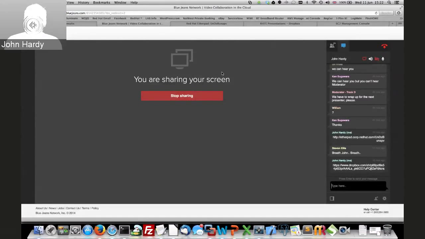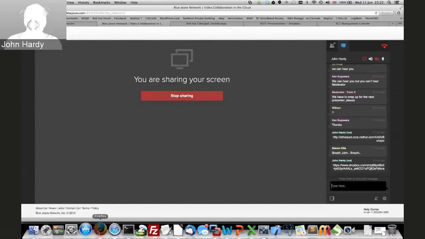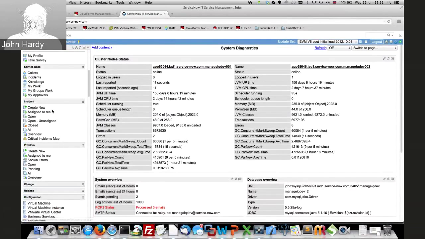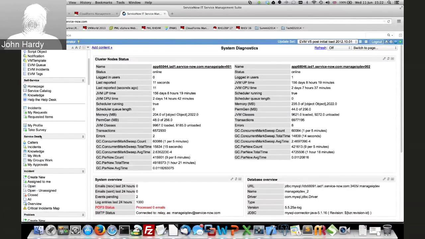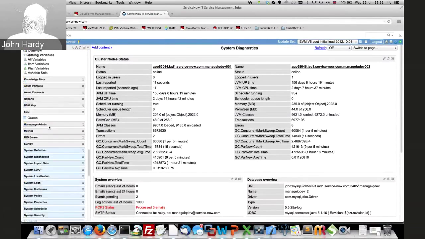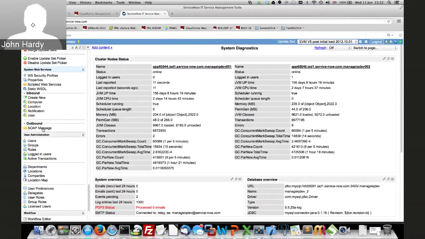Okay, moving on then. In ServiceNow, this is the front screen. We are in as admin, so this is not as horrible as it usually looks. Usually it has lots of nice, pretty graphs for the users to look at. But in this case, we're going to go straight to SOAP. We're going to create something in here, which is SOAP. So on the left-hand side, can you scroll that menu down until you get to SOAP? Outbound SOAP message, right near the bottom.